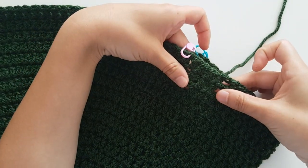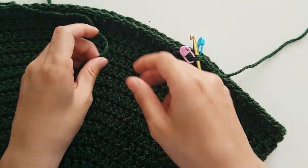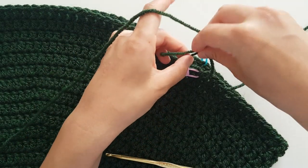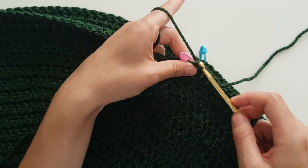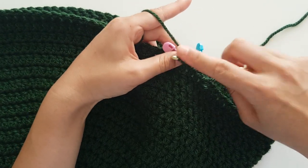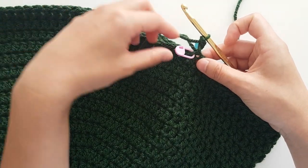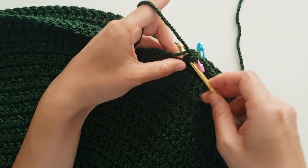Turn your work so the neck is facing you, and make sure you have the side where you just fastened off on top. Insert your hook into the stitch marker closest to the seam and secure your yarn. Pull through a loop and chain 3 or do a no turning chain. Now double crochet in each stitch until the next stitch marker.